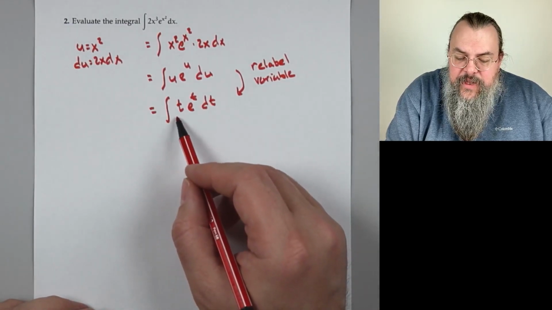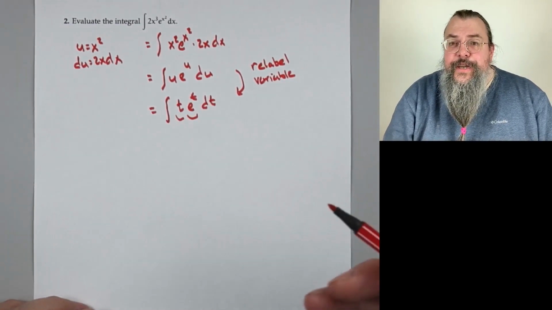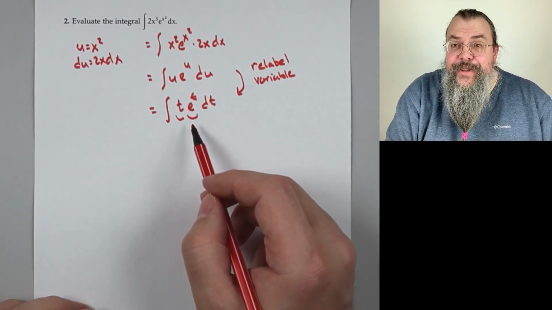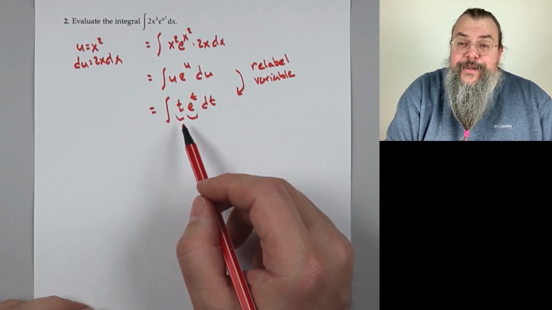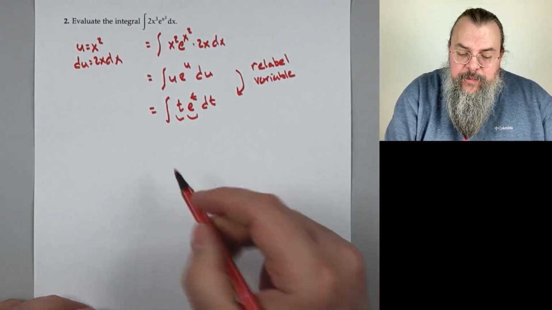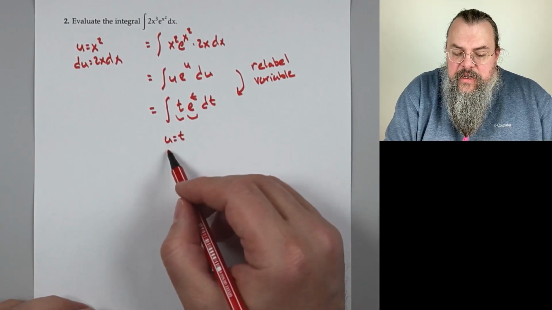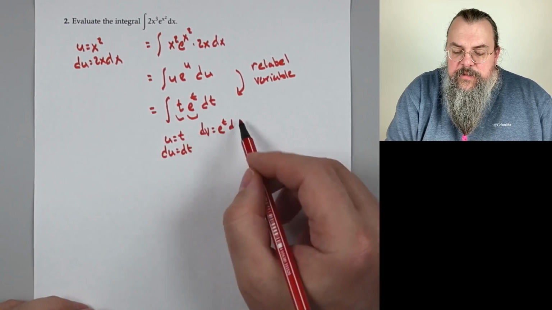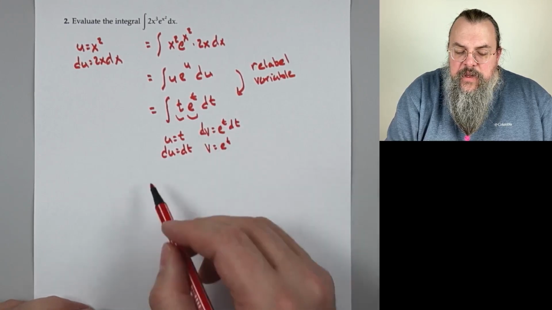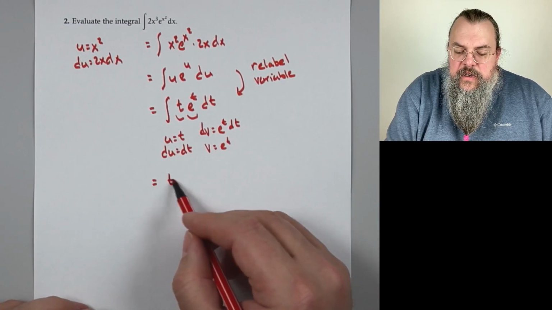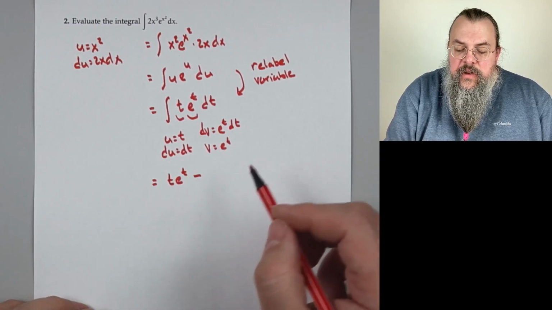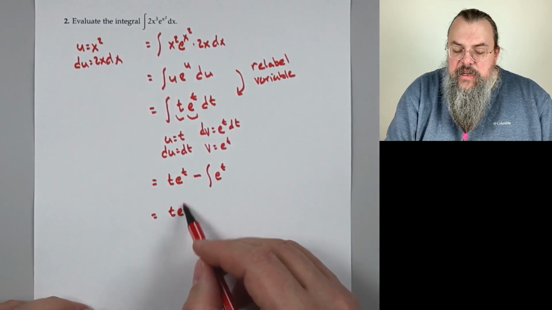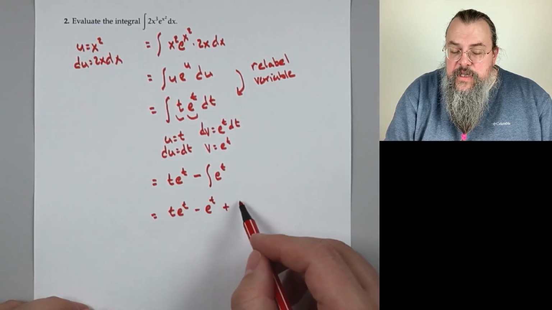And so now I say, okay, I have my two pieces. What can I do? I want one to differentiate. I want one to integrate. The e to the t doesn't matter if I integrate or differentiate. It's going to be e to the t. The t, well, I want to differentiate that because that makes it simpler. And the goal is always to make things simpler. So let u equal t, and then du would be dt, and dv is e to the t dt, and v is e to the t. So this becomes uv, t e to the t, minus the integral of v du, so minus the integral of e to the t. All right, so that's t e to the t minus e to the t, of course, plus c.